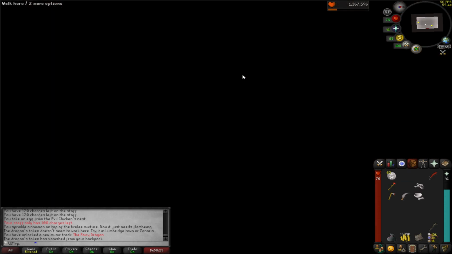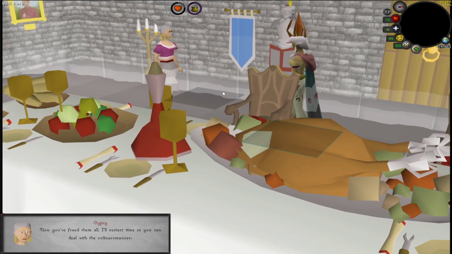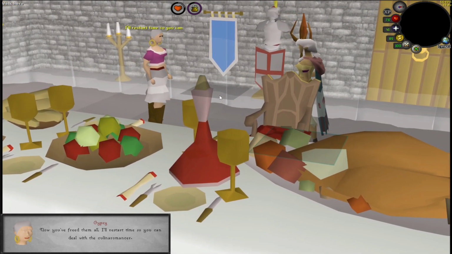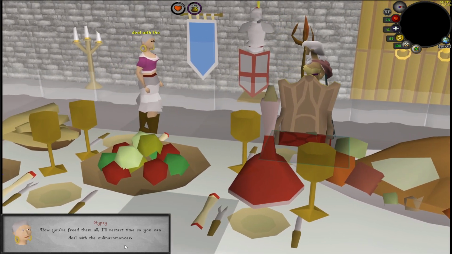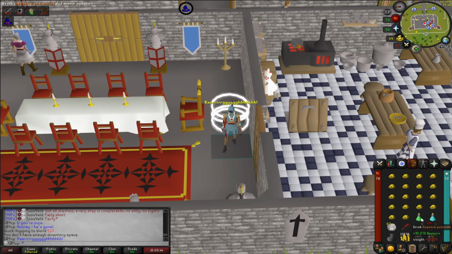And we need... Oh, go straight into a cutscene. So yeah, with that done, we can now fight the final bosses, I think. I'm pretty sure we've done all the quests. We should have done all the quests. We don't need to do any more. But we can fight the final ones.